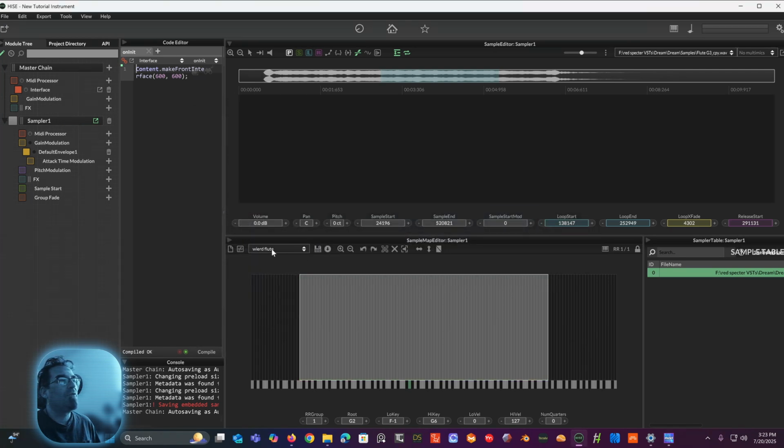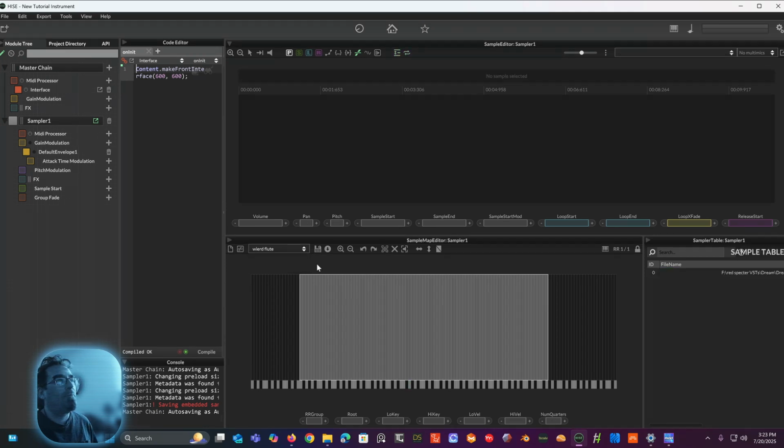Now what's cool is right over here in that drop down, we can click it now, and you'll have both of your new sample maps in there. And that's how we'll refer to them, sample maps. They are essentially patches of your sample, but they're sample maps. To make a new one, you just click here again and start the process again.